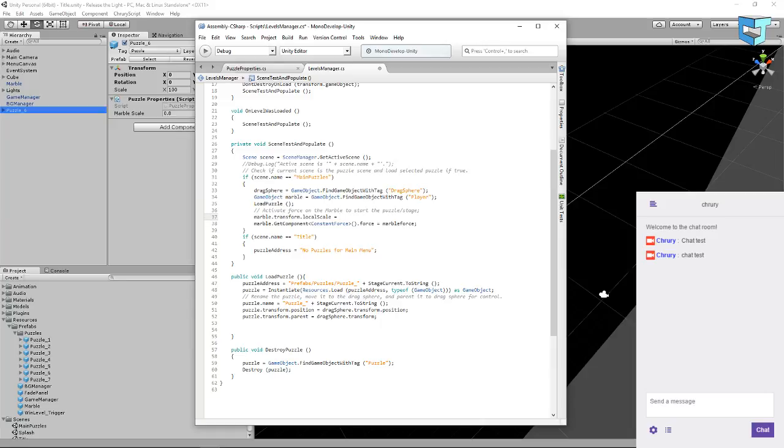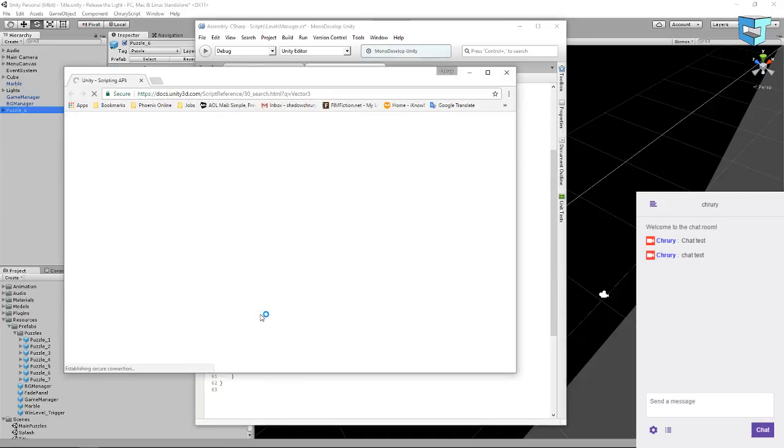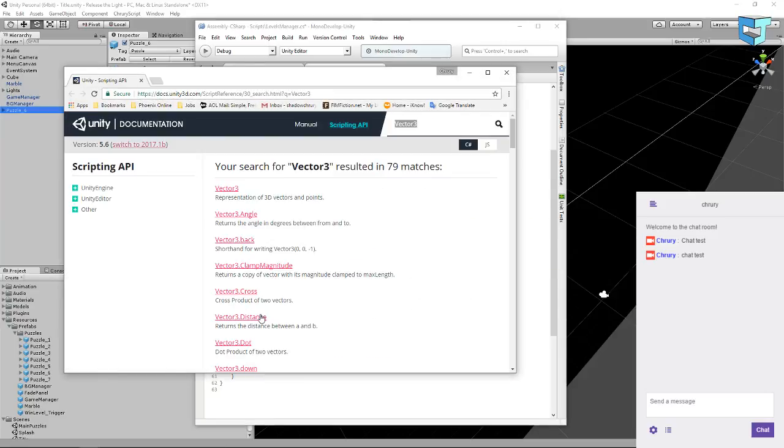I need to set this to, now can I do a scale? I need a vector 3 for this. Okay, I'm gonna do a quick checkup here.